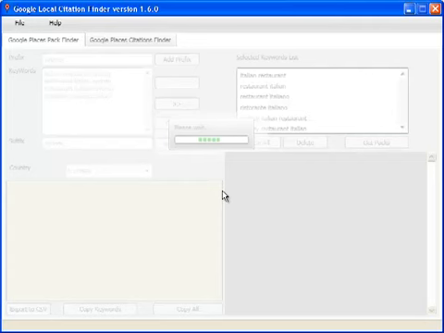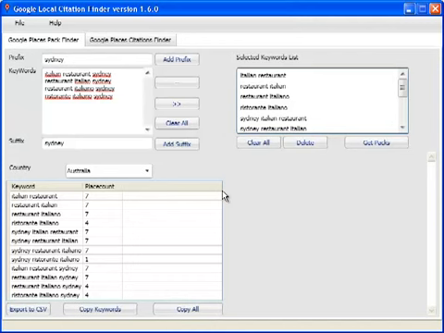Now, for those of you who've actually used my previous Pack Finder, which I've given away for free and which is still available for free, by all means go ahead and download that. You will see that some of the features here are new, and it's a better user interface.